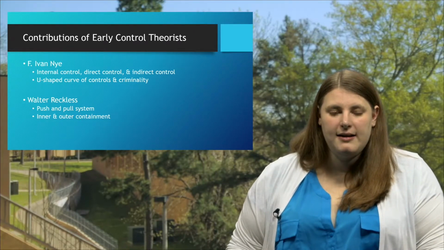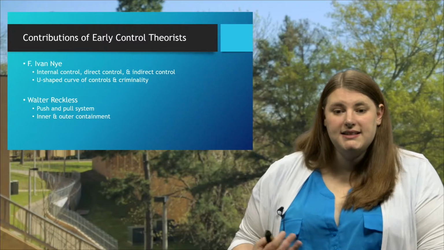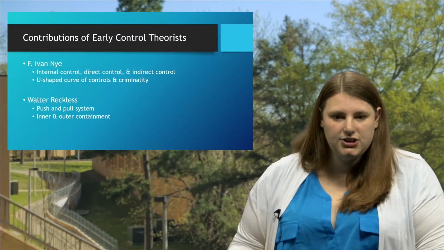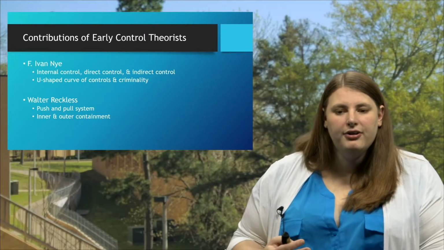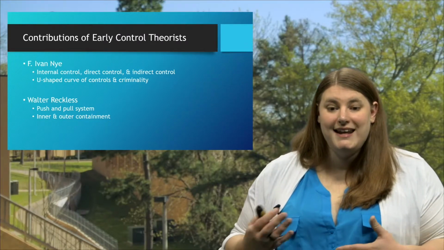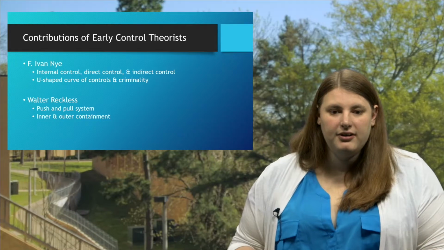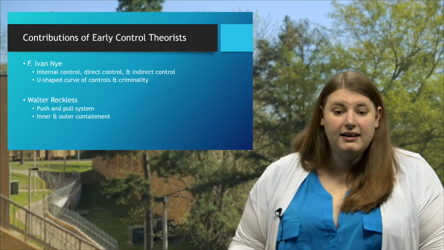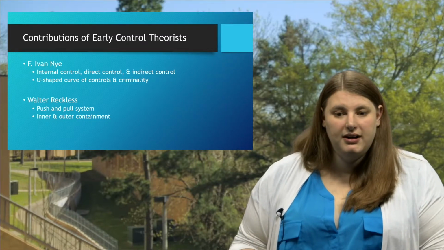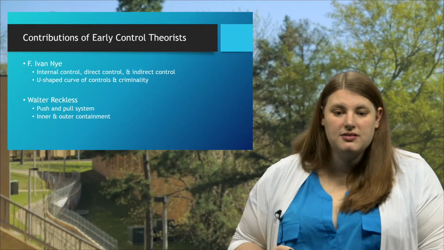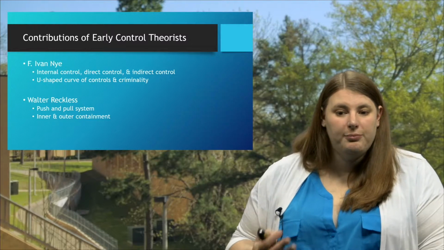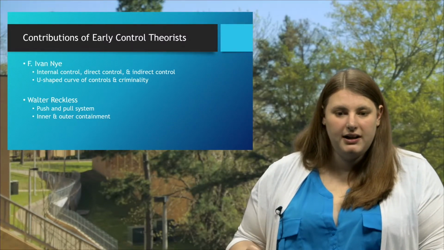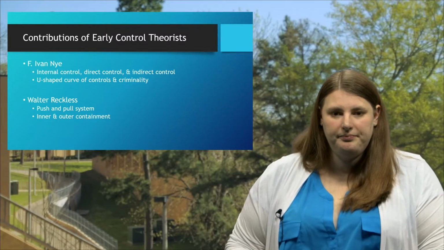As stated previously, a basic assumption of control theories is that people are automatically inclined to engage in criminal behavior. However, Reckless proposed that it was not only innate selfishness driving criminal behavior, but also other factors that could push someone into criminal activity, like a lack of education, or pull someone into criminal activity, like delinquent peers. Thus, Reckless's theory is an early prototype of modern integrated theories that incorporate several schools of criminological thought into a single theory.